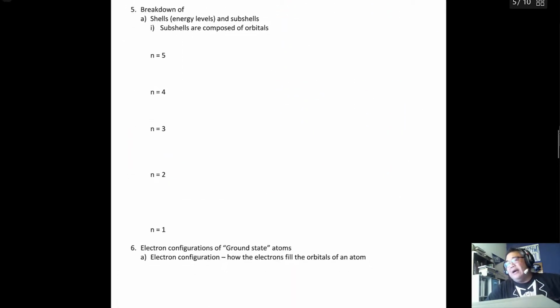As you go further out from n equals 1, n equals 2. So I drew these for the ground state being at the very bottom and going to higher excited energy states for a hydrogen atom going up. So if I'm thinking about n equals 1, it's a low energy orbital or energy level, and it has one orbital type in it, and that would be the 1s orbital, like that.